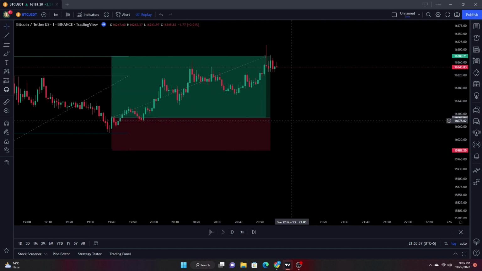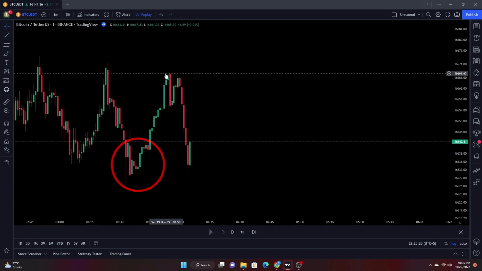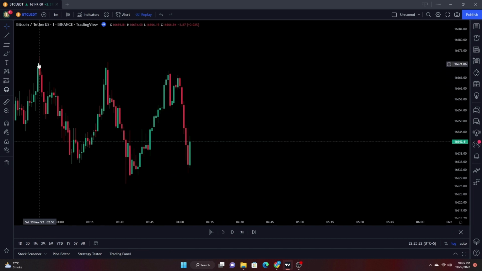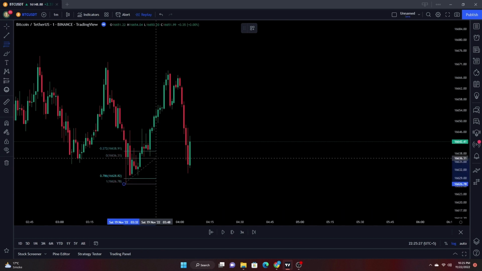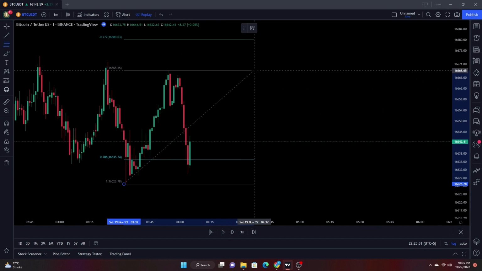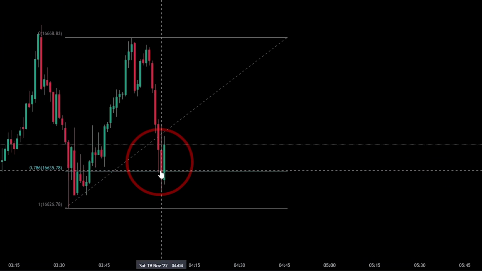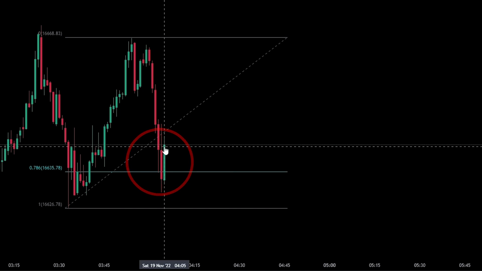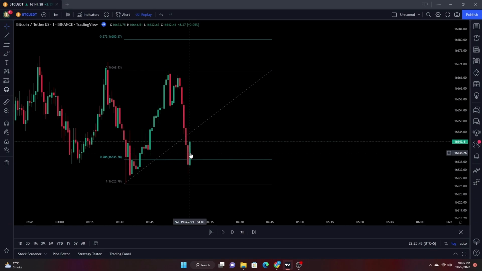Let's look at another example. In this example again, we see a low point and a high point. So we can draw out the Fibonacci retracement tool. We start at the bottom and drag the tool up to the high point, and then we drag it to the right. At that point, we wait until the price drops to the bottom green line, and when the price has touched this line, we wait for the first green candle before opening a buy position. The first green candle takes place here, so at this point, we open our buy position.